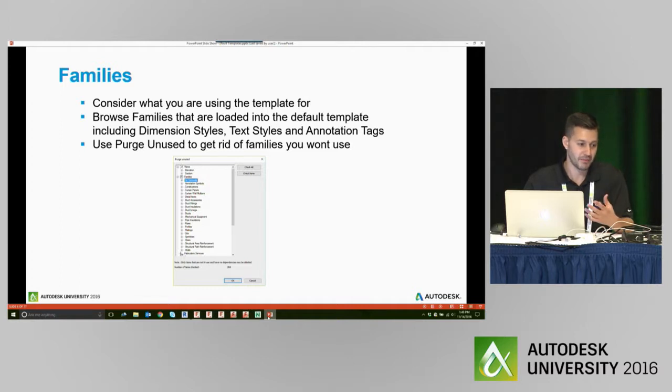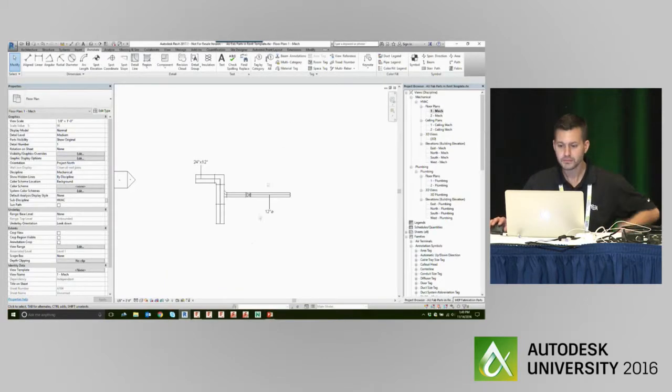What's really nice about the Fabrication product, I thought anyway, is the ability to use C-text and then the size, elevation, number tags, pulling out information from a parameter or a value from within that ITM or RFA, and actually just displaying that information, not having to do an M-text or a D-text and actually fill in that information. Again, getting to use labels to actually populate some of this information.